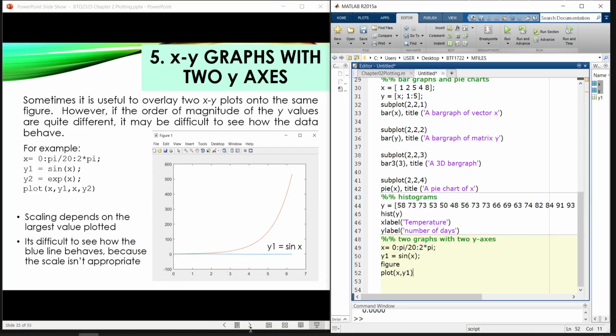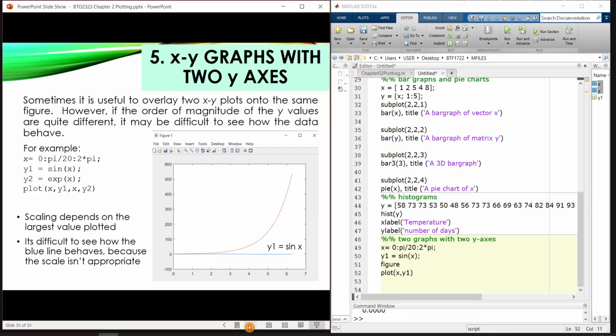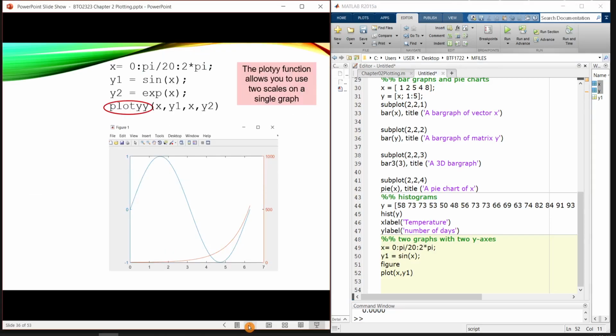So to avoid that, to make it possible for us to observe the real characteristic of the data, we can use the plotyy function. This plot allows us to use two different scales on a single graph.